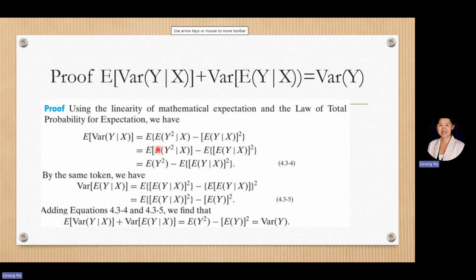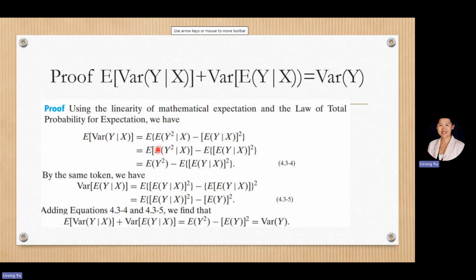Now let's move on to the variance of the conditional expectation. Now we're going to go by the definition of the variance. The definition of the variance of a variable is the expectation of the square minus the square of the expectation. So the first one, you have to square and then take the expectation. This one, you take the expectation and then square. Now, for E of E, apply the total probability for expectation. It cancels out the randomness of the variable, which equals E of Y.